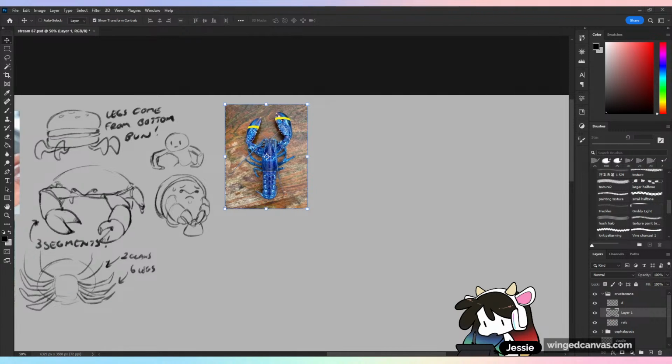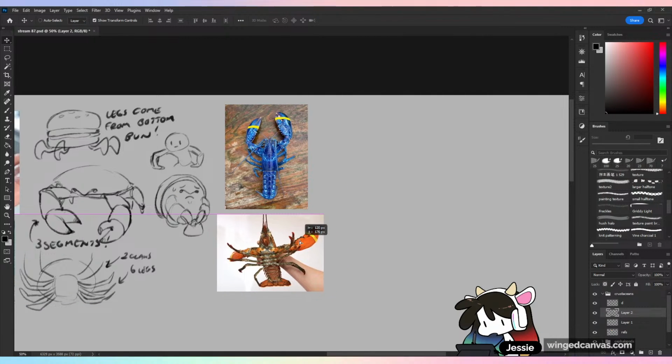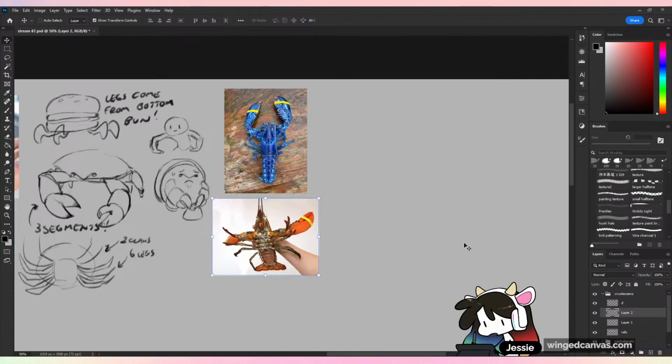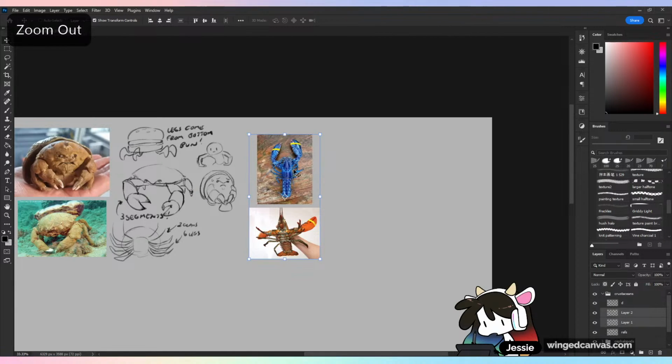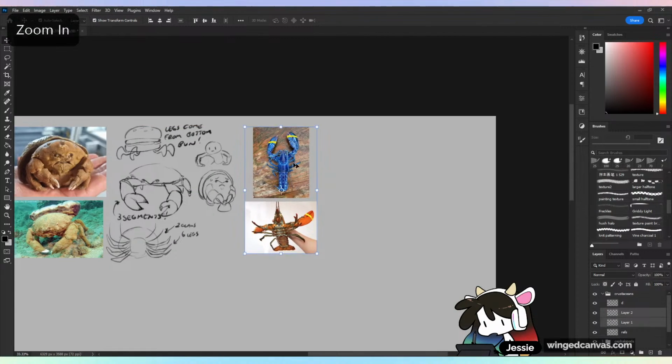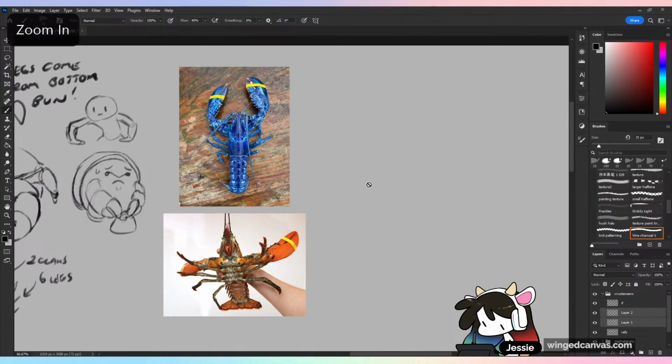Lobster. Underside. Underneath. Yeah, there we go. Look underneath the lobster. Bro is just holding this lobster. Here we go. This lobster's alive. This one isn't cooked. I used a cooked crab to show the underneath of it. But here we go. We can have a live lobster this time. We found the shiny.